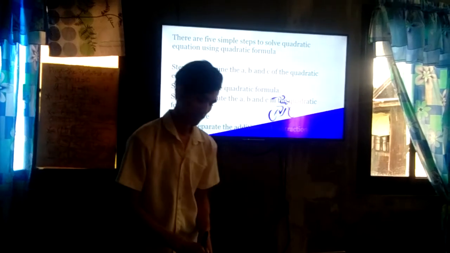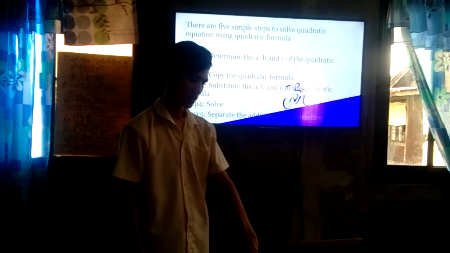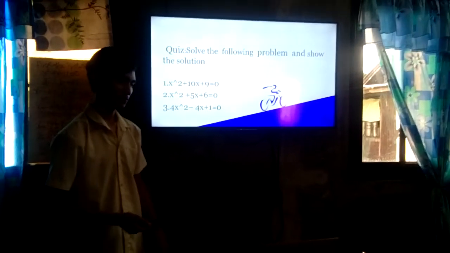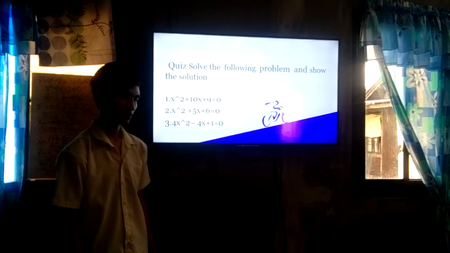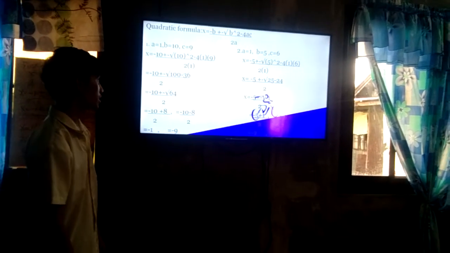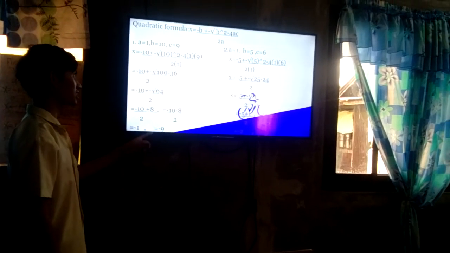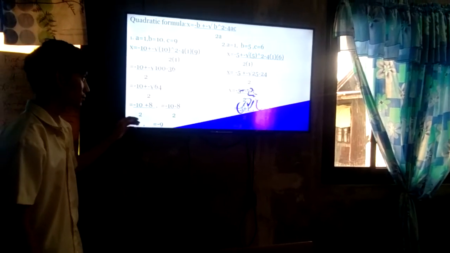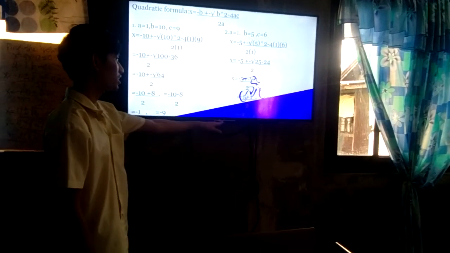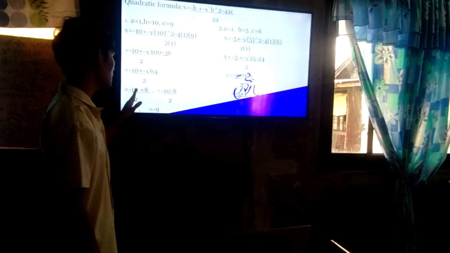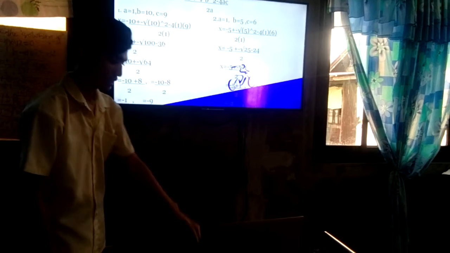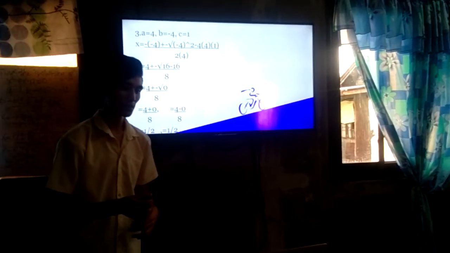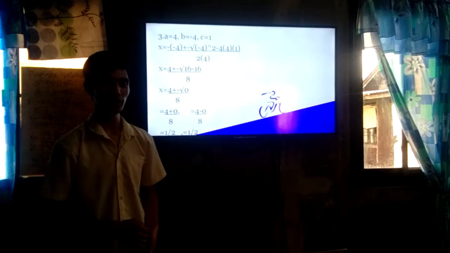Any questions? Okay, none. I will give you a short quiz. Answer the following, and I will give you 30 seconds to answer this. Okay, let's check. The answer to number 1 is negative 1 and negative 9. 2 points for the answer and 3 points for the solution. The answer to number 2 is negative 2 and negative 3, same as number 1 in points, and number 3 is 1/2 and 1/2. So the total is 15 points. So who will get a perfect score? Very good.